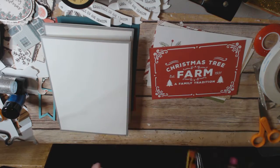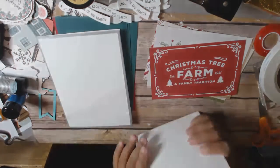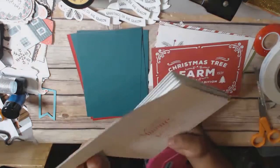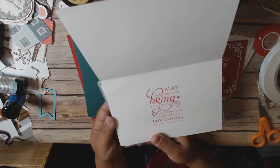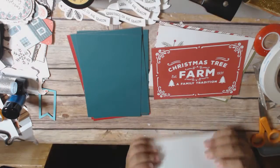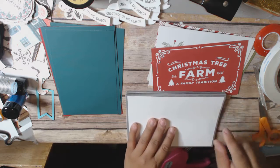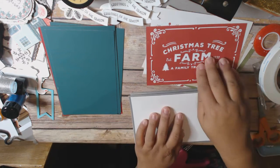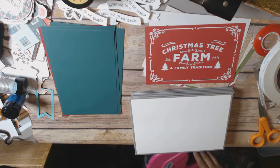So what I did was kind of create an assembly line for the 4x6 cards. So what I have is my card bases, which are already stamped inside. May the holiday season bring happiness and joy to you and your loved ones. So those are all ready to go.